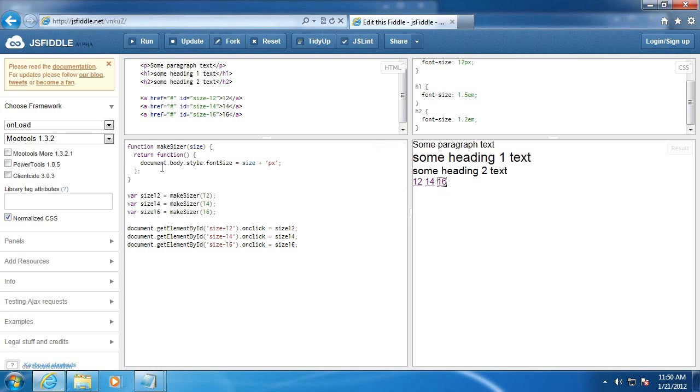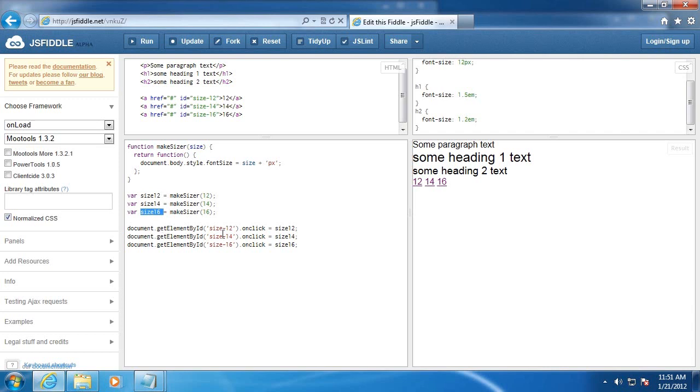But at any rate, notice what this function is doing. It's taking as an input parameter a size, so 12, 14, or 16, for example, and then it marries the function implementation with this number that's passed in. So it'll set the document.body.style.fontSize equal to 12px or 14px or 16px. Then this next little section of JavaScript is where it actually makes that call, passing in 12, 14, and 16, and stores those in closures. Now this closure has both the implementation as well as the data, and it stores it in a nice little small package, this nice little closure.